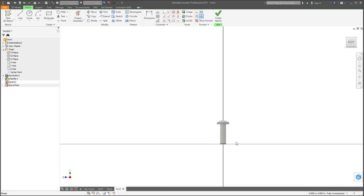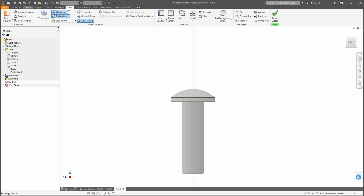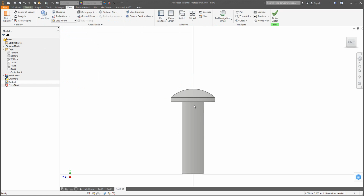Zoom up to the, actually in this case, leave it the whole bolt. Go to the line tool and draw out a vertical line and have it peek out above the top. Then hit escape, go ahead and select it and transform it to a center line. Now you can't really see through it, unfortunately, so this is where you go to View, and you could go to Visual Style and go to Shaded with Hidden Edges, and then you could see inside a little bit easier.